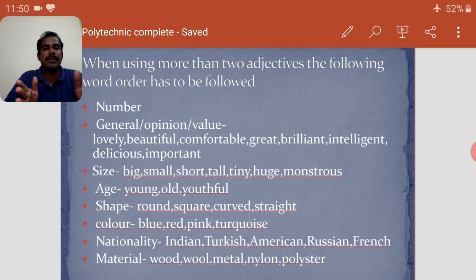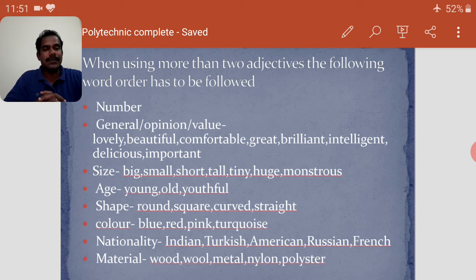What a beautiful pet it is. Beautiful, comfortable, great, brilliant. What a brilliant boy. What a great idea. What a nice idea. What a comfortable car. These are one kind of general adjectives.